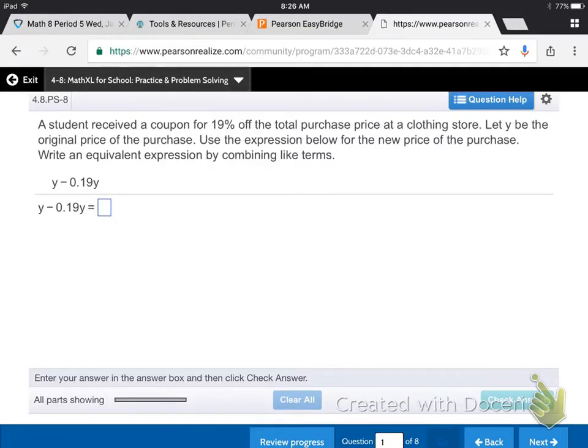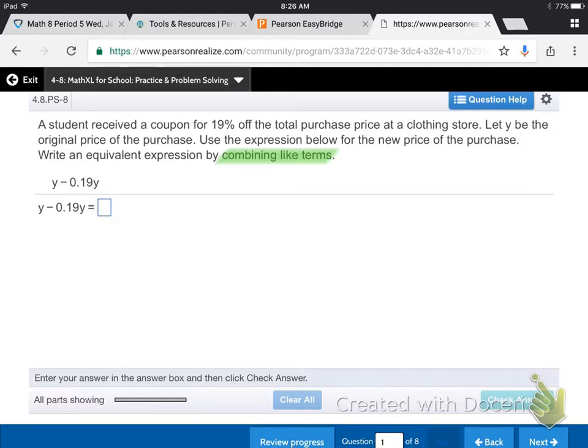All right, boys and girls, I think you'll find this lesson easier than yesterday's lesson, at least for a little while, which is nice. Okay, so we're going to be combining like terms still. I know you can see that right there, combining like terms. Let's read through this problem and get started.